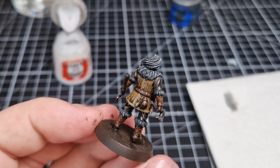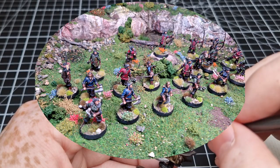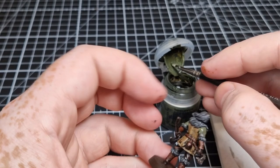So next up, the coloured shirt. I decided to go with multiple different kind of colours for the shirts for these just to give them a bit of variety. So reds, blues, kind of pastely, kind of dark, rich colours, which is what I've been asked to do by the client.